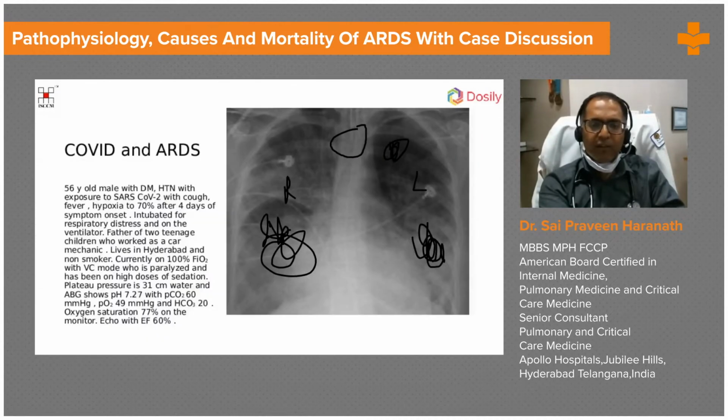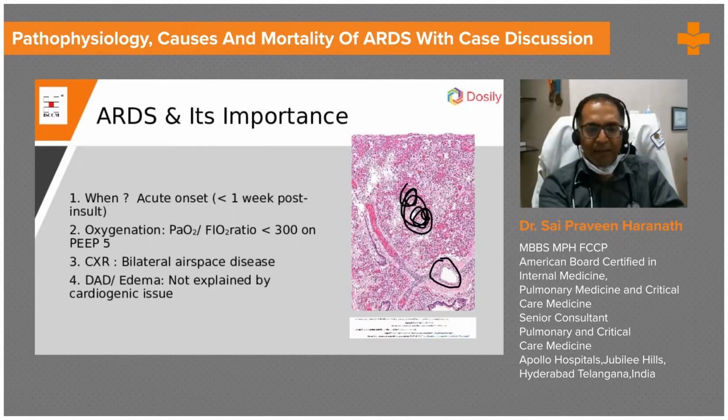Stepping back to the previous case that we saw, this is a young male. Symptoms are within 1 week. It's only 4 days. He's got a high amount of oxygen requirement. He is having a plateau, which is high. He also has a saturation that is low, and the heart ejection fraction is 60%, suggesting his heart is pumping okay. So this is an example of what ARDS by definition is, and we'll understand more as we go along.